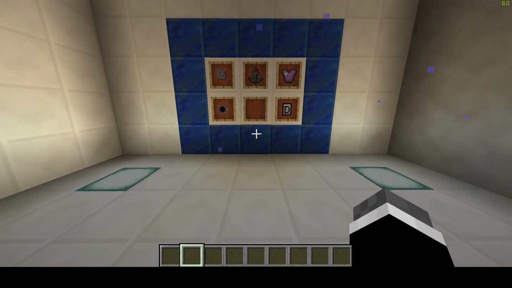So, that's it for today's episode. This was the Up, Down, and All Around mod. There is a link to it on CurseForge in the description. It is an amazing mod. I suggest you try it out.